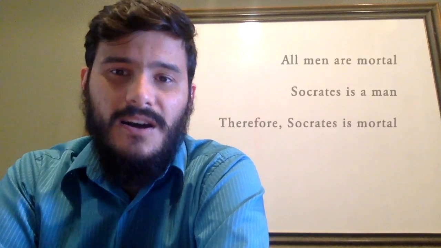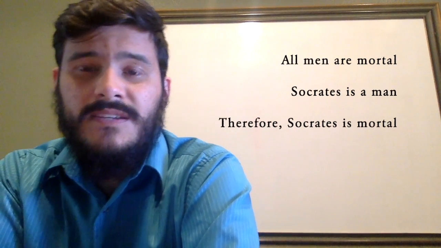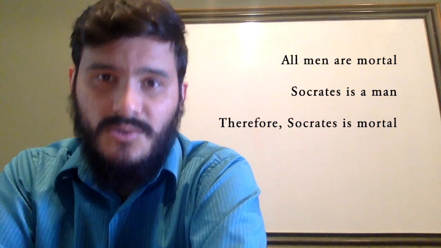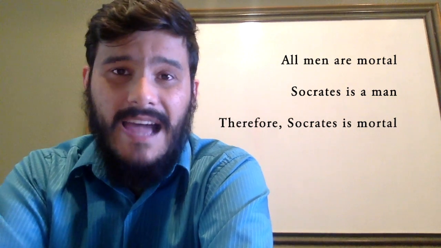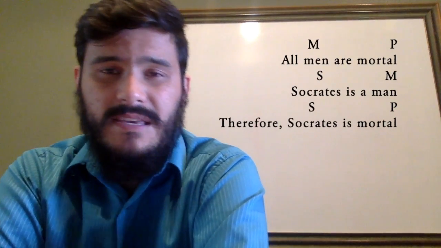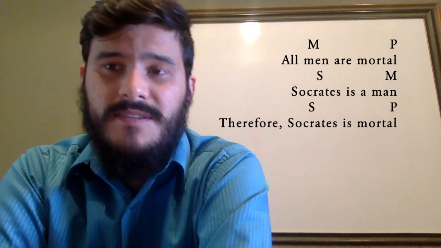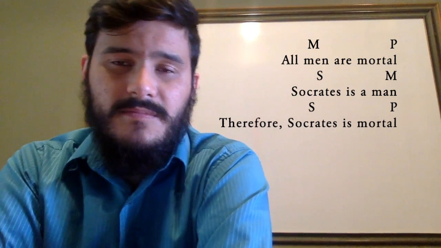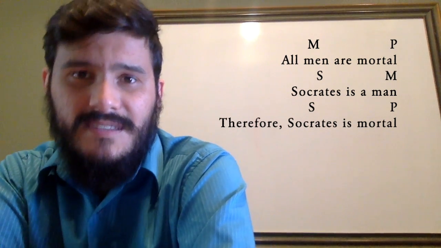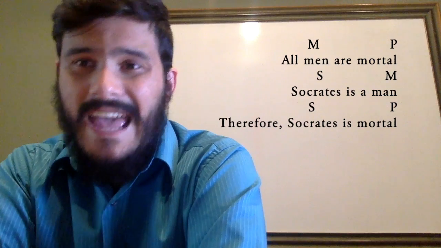So let's do a quick review of the form of a syllogism to make sure that we're on the same page. And I'll use our classic example of a syllogism. All men are mortal. Socrates is a man. Therefore, Socrates is mortal. Our last 2 terms are Socrates and mortal. They are the S and P terms. Notice the P term is in the first premise and the S term is in the second premise. And the term that binds together the 2 premises is called the middle term, abbreviated M.